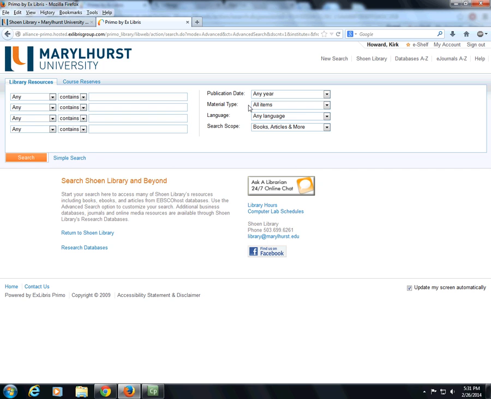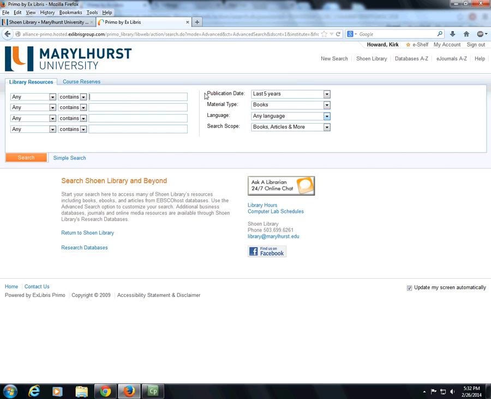journals. It'll find you articles, but it's not the best place to look for articles. I always go to the databases where you can do much more precise searching. Here I'm interested in books for my search right now. So I'm going to click on books, and I can limit by year. In fact, I will say I just want books from the last 5 years.